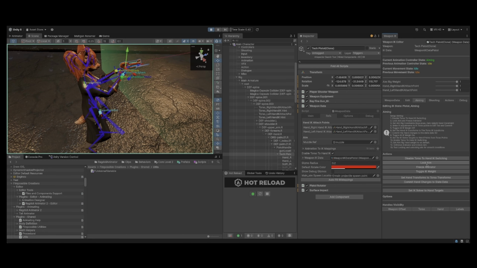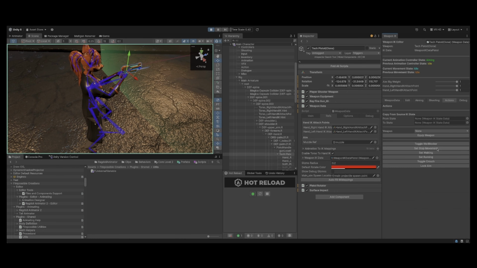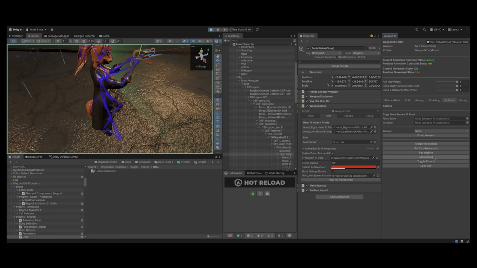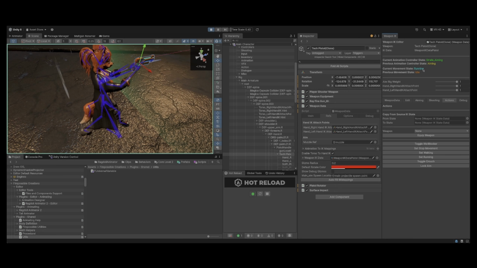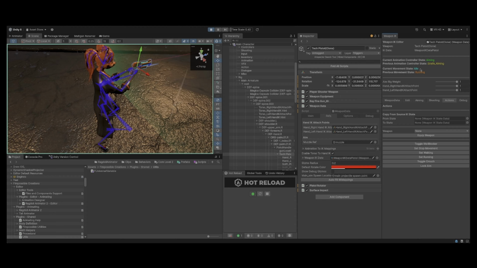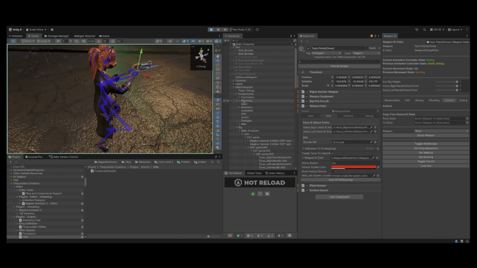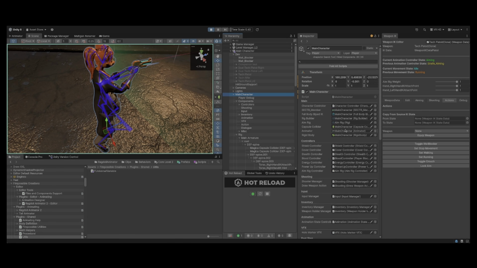We transitioned to aiming. Here's the previous one, and then in combination with the movement too, you know, the movement state. Okay, I'm running. Now I'm stopped running. And it kind of tells you the relevant animation state as well at a glance. You don't have to go into whatever it is and check in.